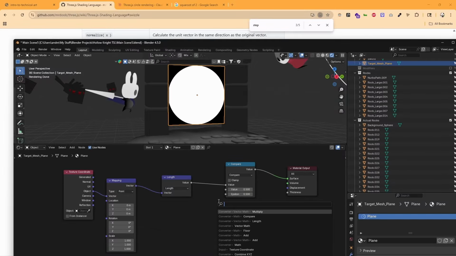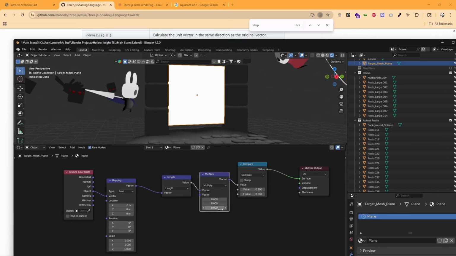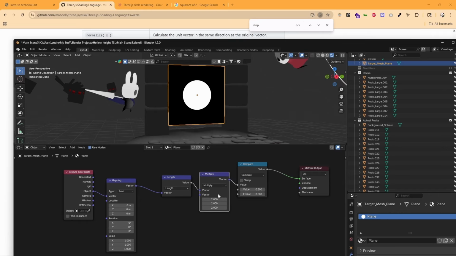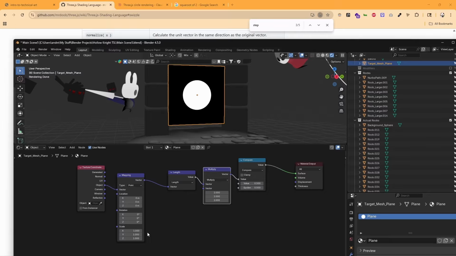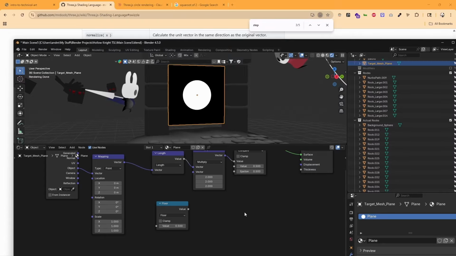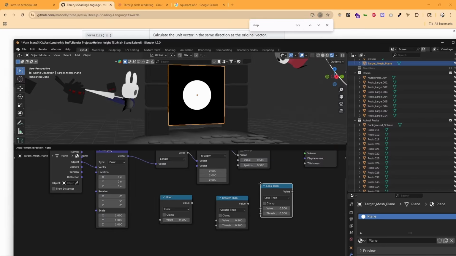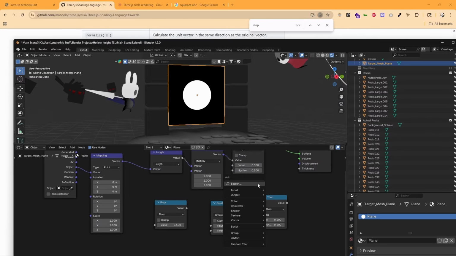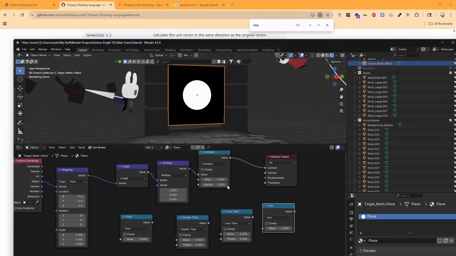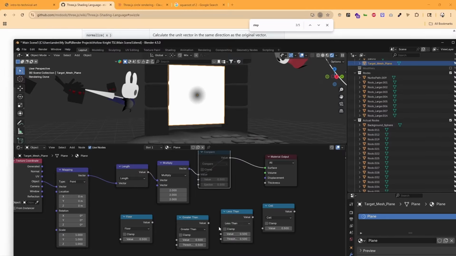You could come over here and search for multiplied vector math and plug it in here. Then you can set it, let's say, at 2. And you can see it has essentially the same effect as scale. You can also use other operations like floor. And of course, there's probably other nodes that you can intuitively think that you could use, right? Like greater than or less than. This would make some sense, right? You could also probably work with ceiling. So you wouldn't have to use this node. You could just trial and error with these nodes.